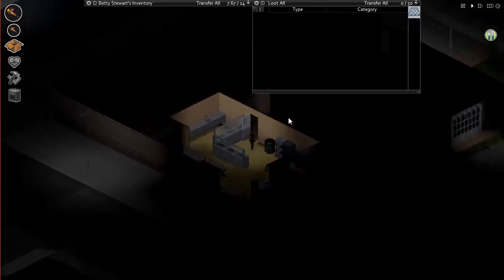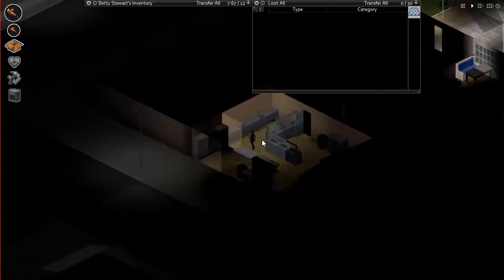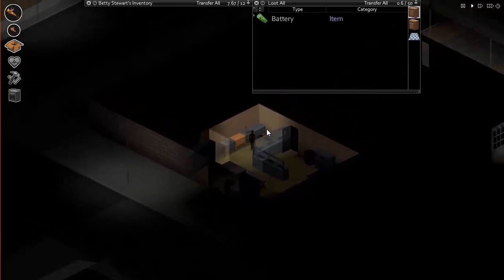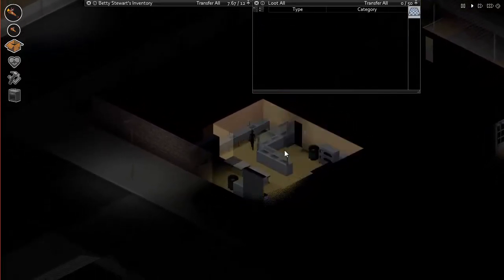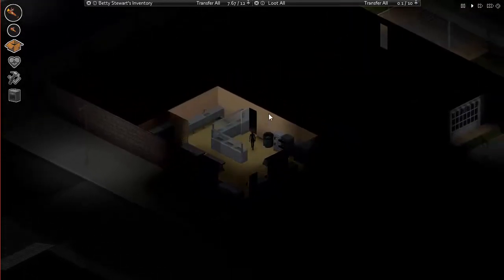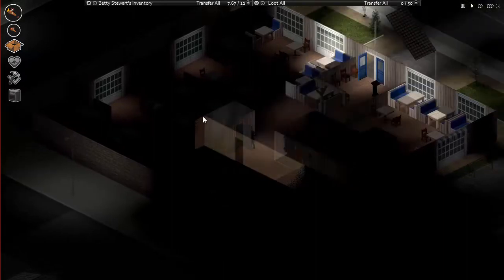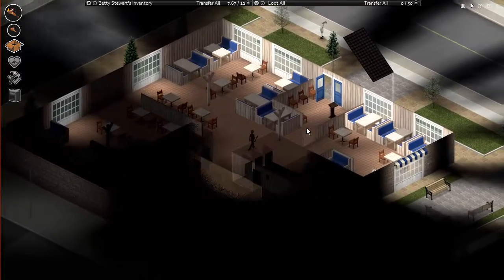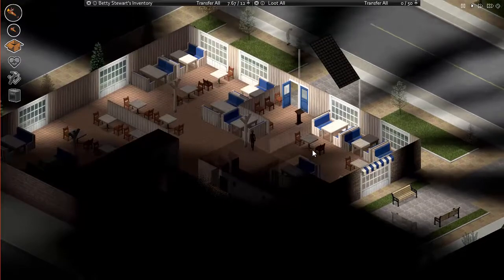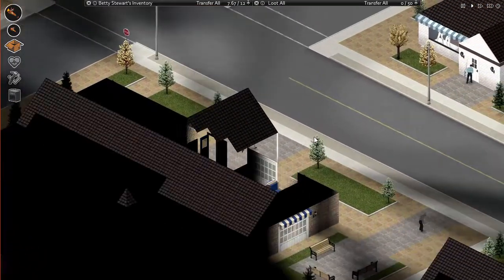Good look. Oh, there's still cabinets here. A battery, but nothing we really need. Again, we're just looking for a can opener. A can opener ain't that weird a find in a restaurant. I mean, I can imagine they don't all use fresh stuff or non-canned stuff.